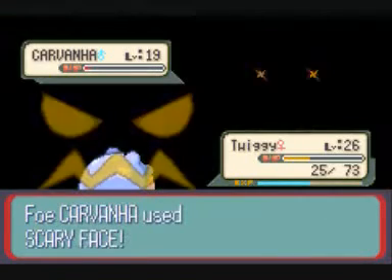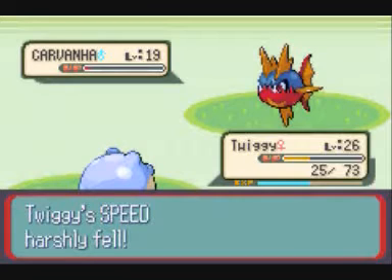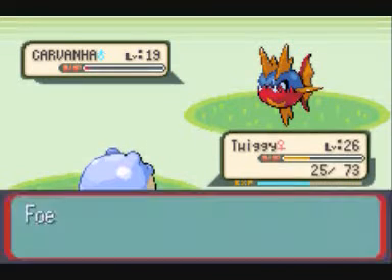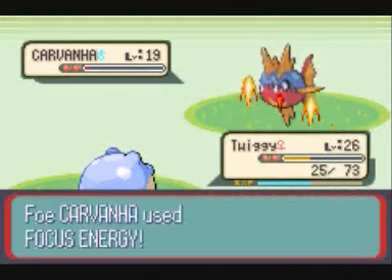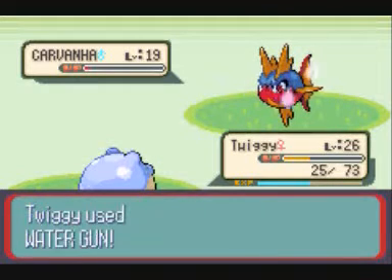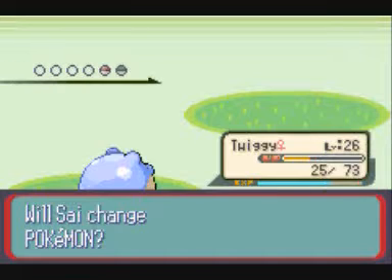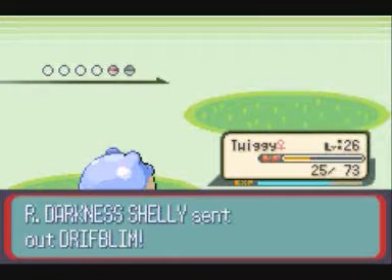I almost take it out with a Body Slam. Unfortunately, it lives, and gets off a Scary Face. As you may have seen by the attack of Body Slam, I got damaged. That's because this Carvanha has Rough Skin, which makes you receive damage every time you attack it with a physical move, I mean, a move that really touches Carvanha. And next Pokemon is Drifblim.